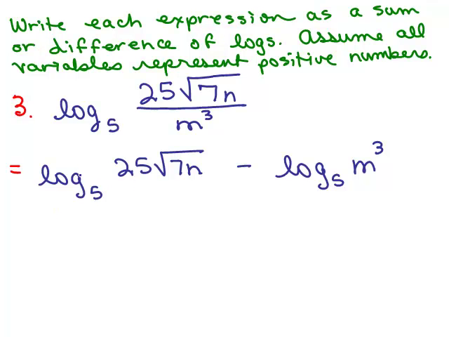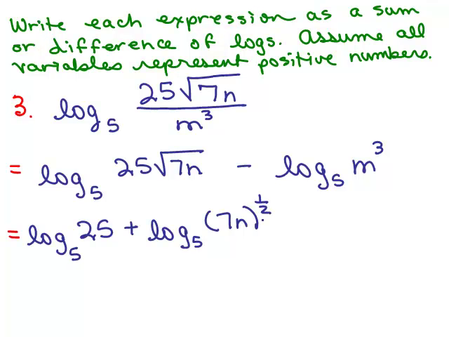Now let's look at this first log. I have the log base 5 of 25 plus the log base 5 of square root of 7n. Now remember, that's the same thing as 7n to the 1 half power. The trick is remembering any time you're working with radical signs, you could rewrite the problem with exponents.